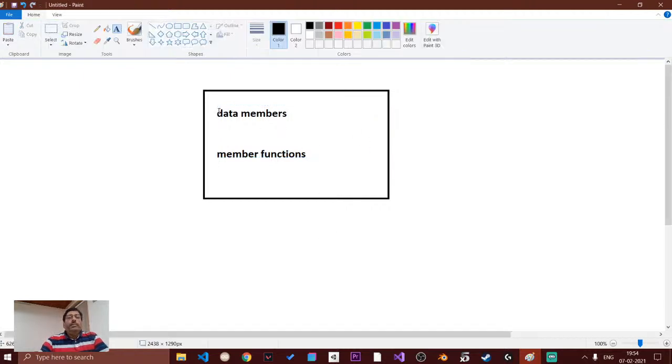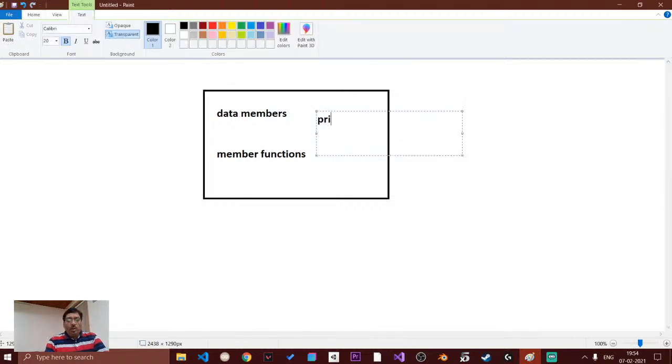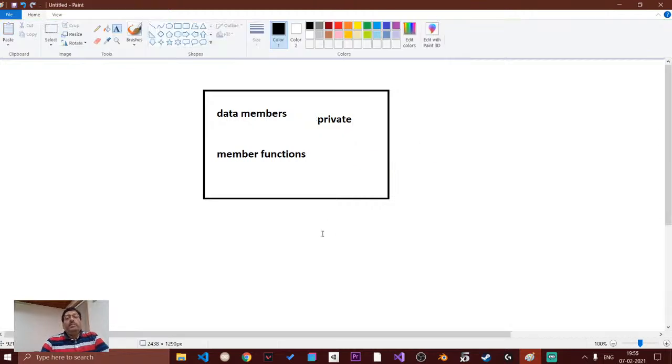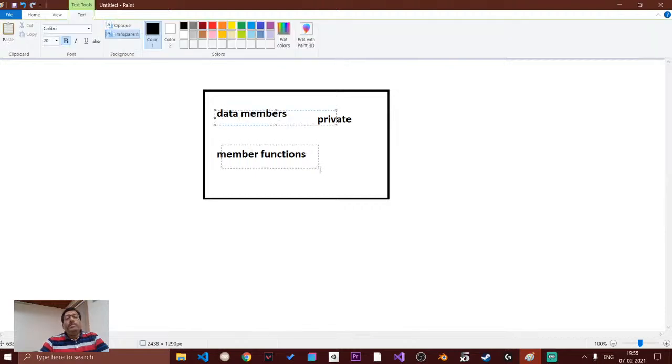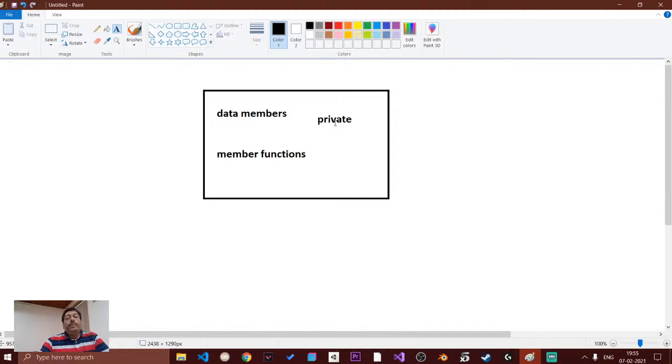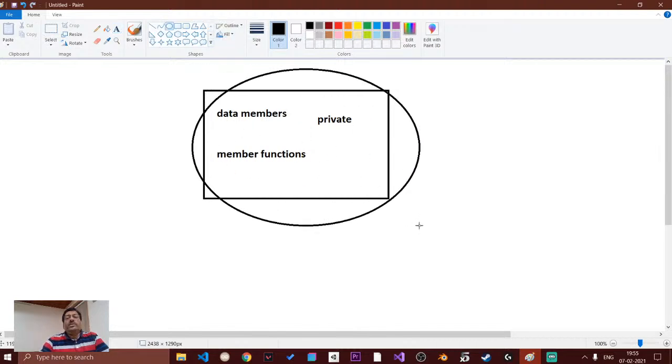All these members present in a class are by default private members. What exactly do we mean by private members? All the data members and all the member functions of the class are private in nature, which means I cannot access them from outside the class.